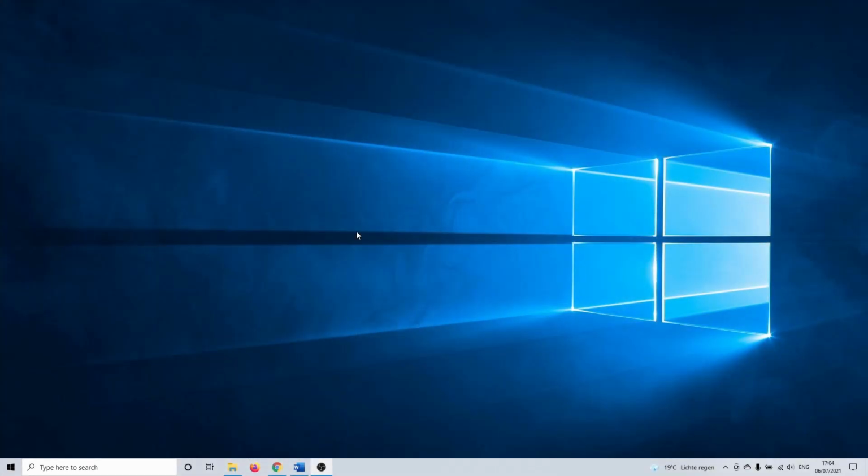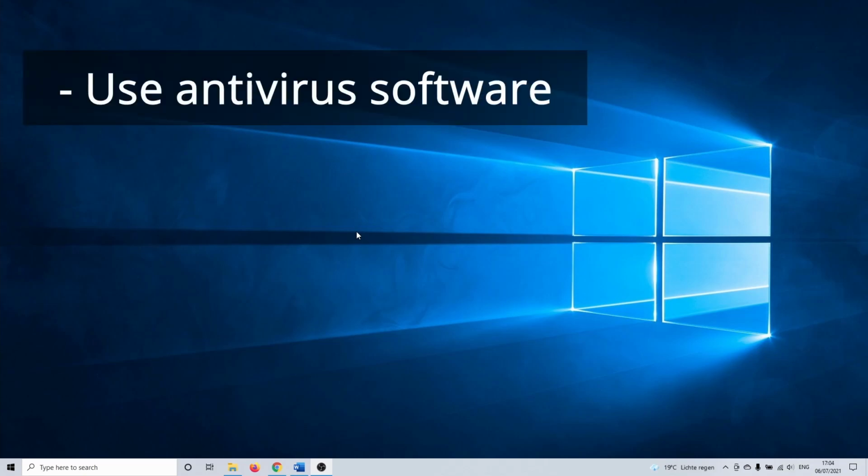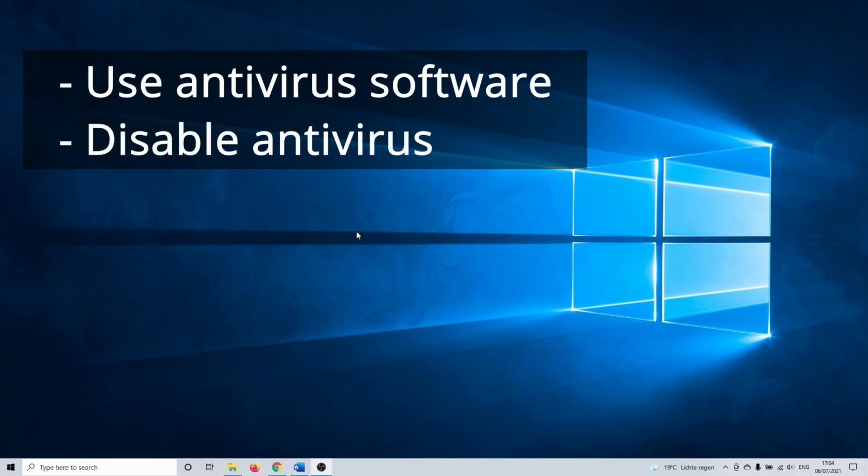There are a few short mentions that are worth investigating as well. Sometimes, malware can be the cause for spikes in disk usage. What you can do is have your antivirus software do a full scan of your PC. If you don't have antivirus software, you can install one and then do a full scan. You can try to temporarily disable your antivirus software. This is of course only if you have antivirus software. It happens that virus scanners are responsible for disk or other performance-related issues. If it doesn't help, you can enable it once more. Otherwise, you should consider installing another antivirus software.